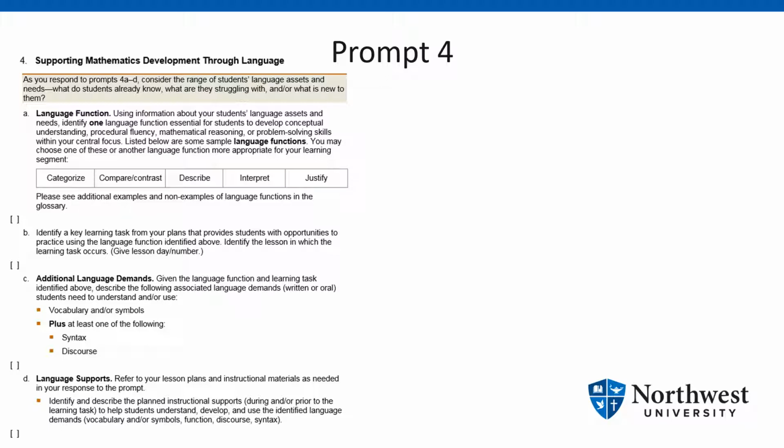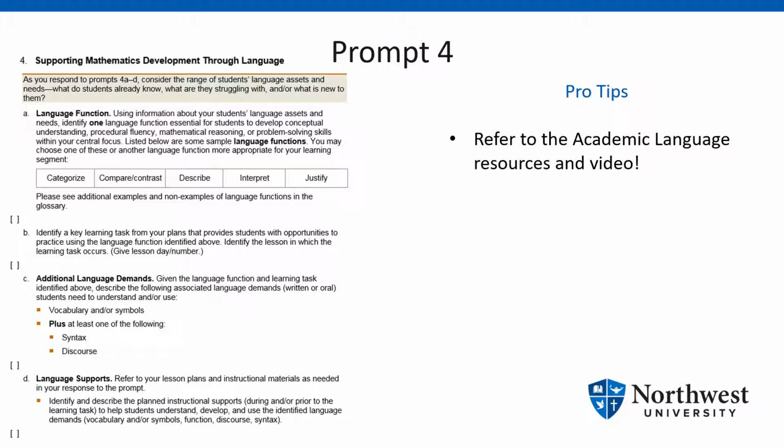And then language supports, which is prompt 4D, asks you to refer back to your instructional materials and lesson plans to talk about where you're going to scaffold and support students' development or use of this language. So it's not just that you said, well, you have to use it, but how have you assisted them in using language in these discipline-specific ways? So again, the pro tips in this case are going to point you back to the other resources that are available to you, because this is complicated enough that it merits its own video.